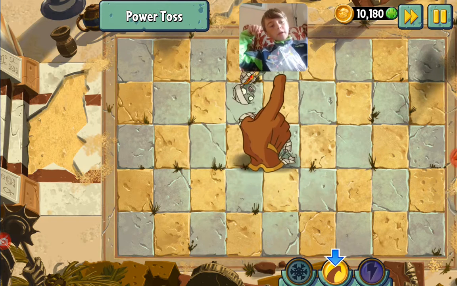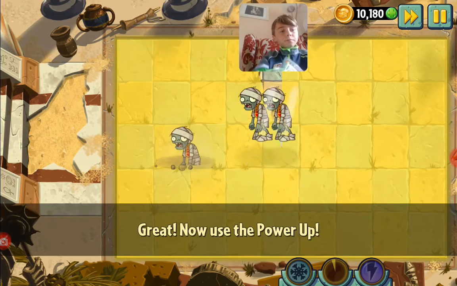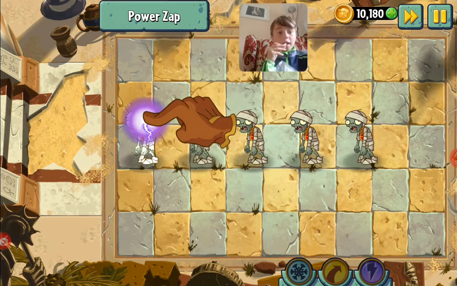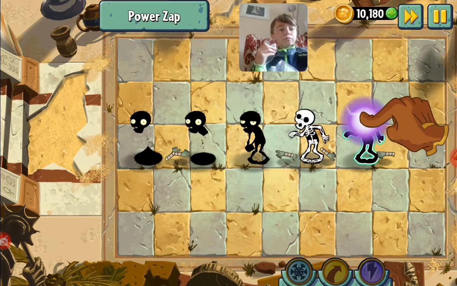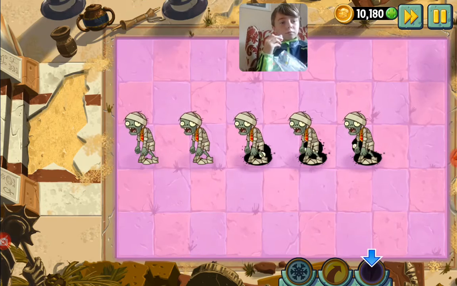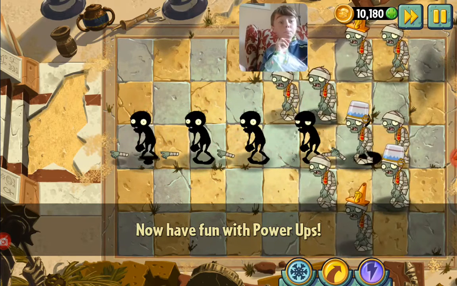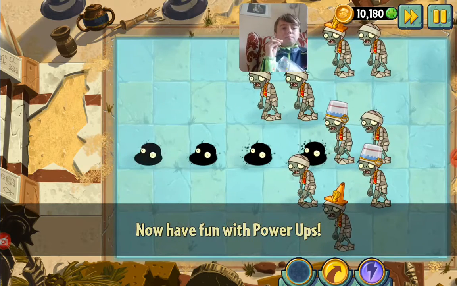Like, drag it up, then push it back. Okay. This is a new one. It's a power zap. Was this? Yeah.